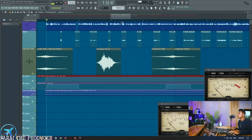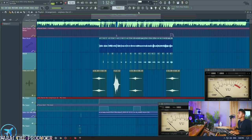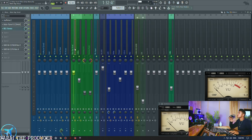So yeah, man, that's really it on this vocal effect. I'm quite happy with how it sounds. From here on out, I'm going to be applying this style for mixing.